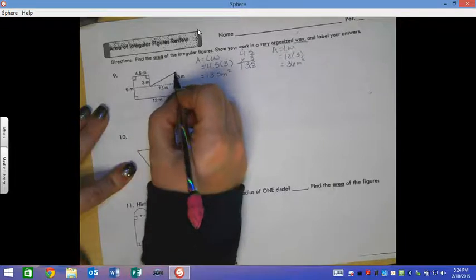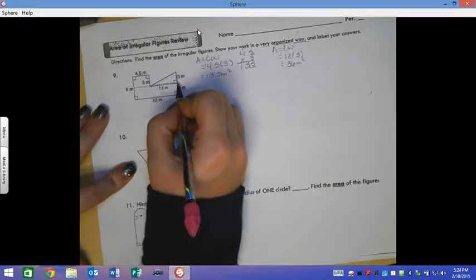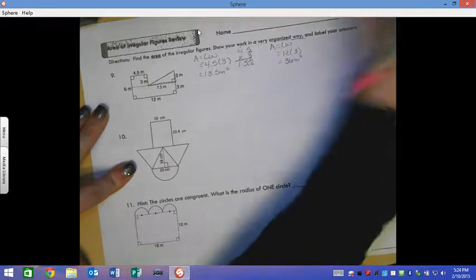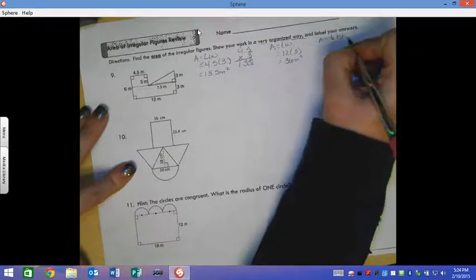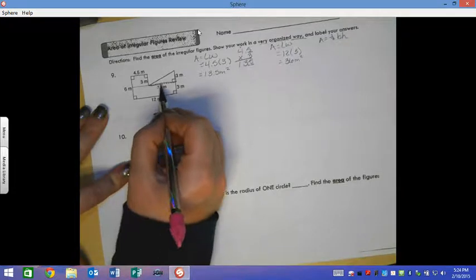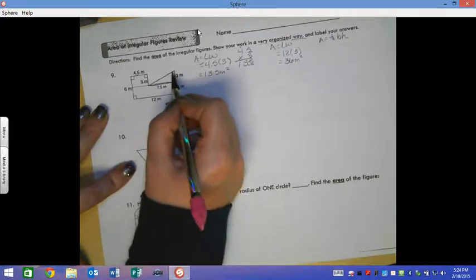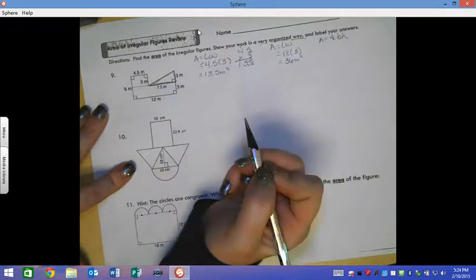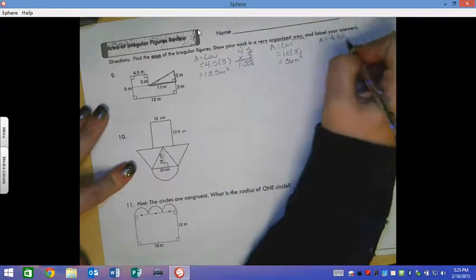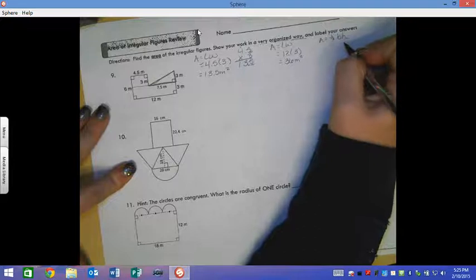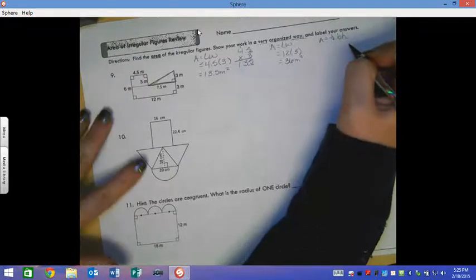And then for this one, this is where we have our triangle. Triangles always seem to trip people up for some reason. They're really not that bad, but they always seem to get tripped up on them. So for our triangle, our area equals 1/2 of the base times height. But do we have a whole triangle here? No, we do not. We only have half of a triangle. So when you figure all this out, I'm going to divide it by 2 because I need to split it in half. I only need half of the answer.